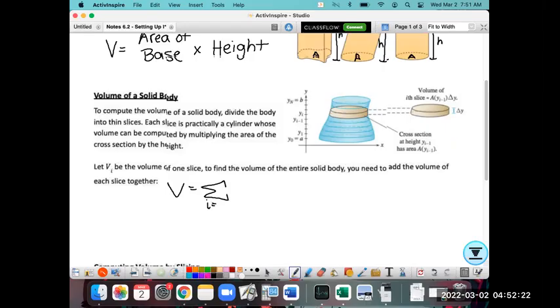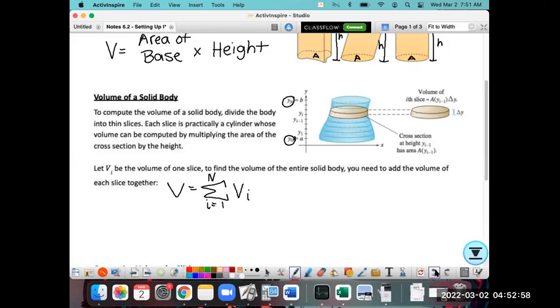We'll start at, let's go with the first slice and go to the nth slice. And we're adding up all of the little heights. And if you notice the notation off to the side here, I know that it starts at y sub 0, but y sub 0 is the very bottom of that slice and y sub n is the very top of that slice. So I'm going to start with the top of every slice, and that'll be what I call that entire slice.